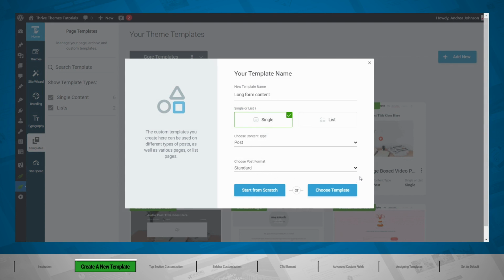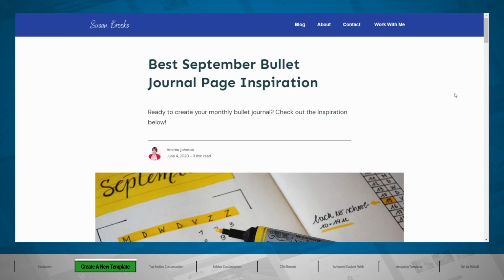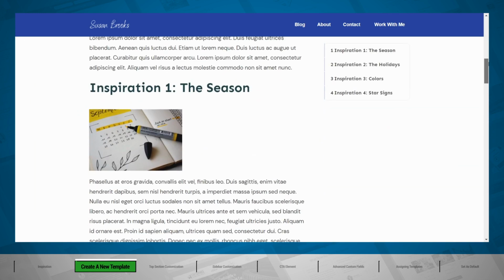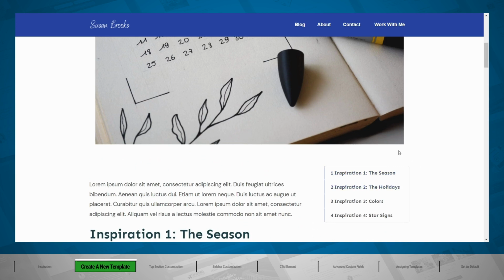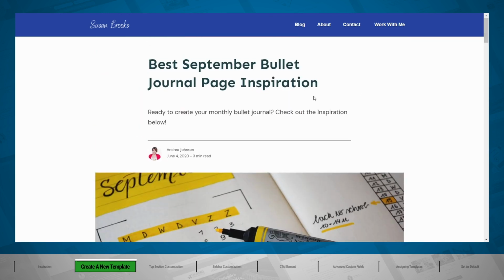And now what we'll do is, instead of starting from scratch, we'll choose one of the templates that already has some of the elements that we want to use. Now, as you can see here on our example, the elements that we are using is, of course, the title of our blog post. Then we have this image, the author, a featured image, and then here we want to lay out with this sidebar so that we will be able to put our table of content in a sidebar. So let's check if we find a template that already has some of these elements.